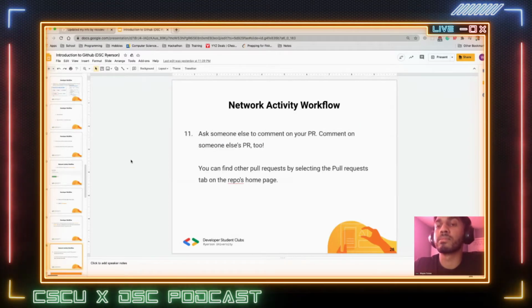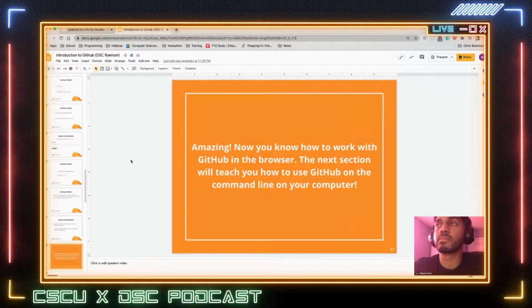Another side note, if someone requests changes or doesn't approve the pull request, and they decline it for whatever reason or request changes, after you do all your changes, you must request another review from them in order for them to get a notification again. Yeah, that is correct.